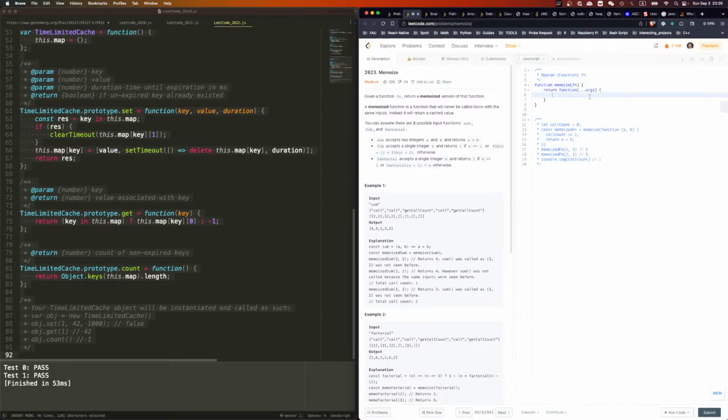So what we're saying is, well, we have to say memo. I'll just set it to an empty object. Okay. And then we say const key equal to args.join. Okay. And then memo key shall equal to calling the function. Oh, do we do this? I'm not sure. We're calling that, and then we return memo key.